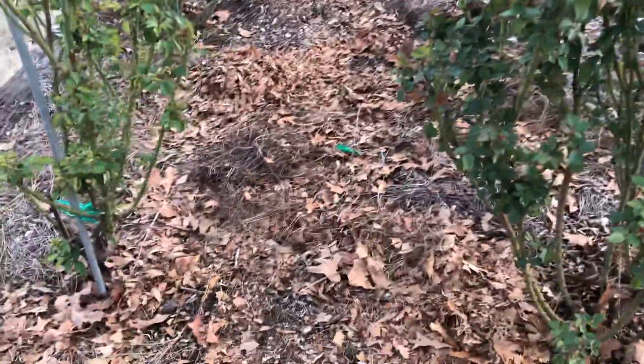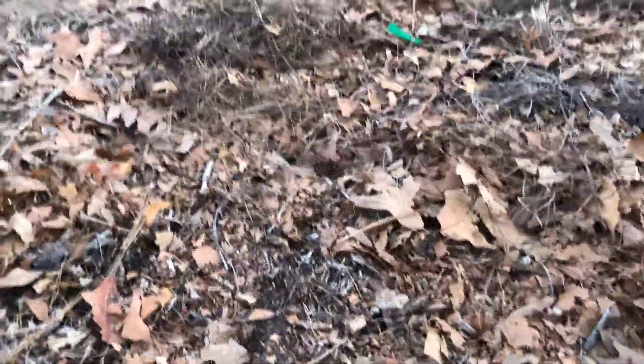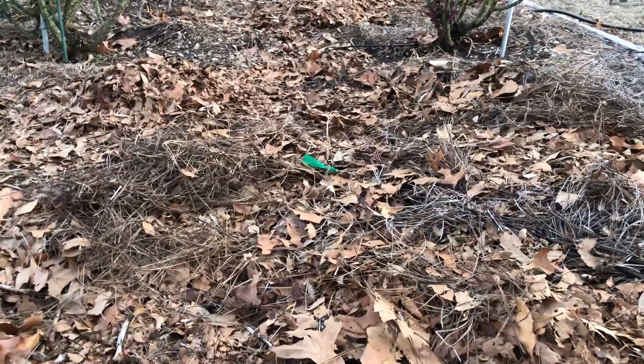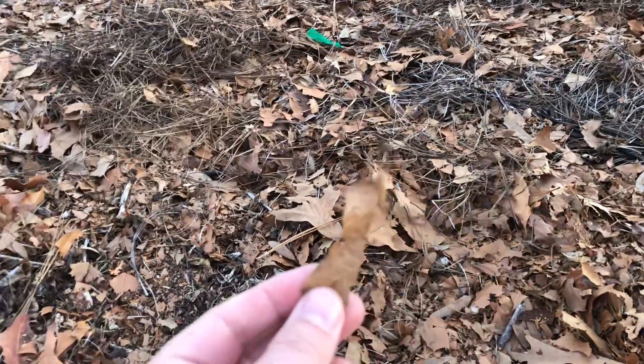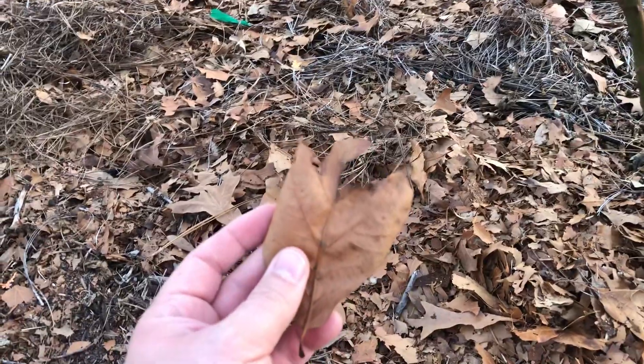The reason why you want to do that is when you apply it to your garden itself, it'll be much quicker in terms of breaking down. You can see that some of this mulch I've put down — it's not going to be super thick like my pine straw was back in the summertime — but still, this is organic matter you're adding to your garden. It will act like a little bit of a mulch depending on how thick you put it in, and all of this will eventually break down quicker if you have smaller particles of leaves.